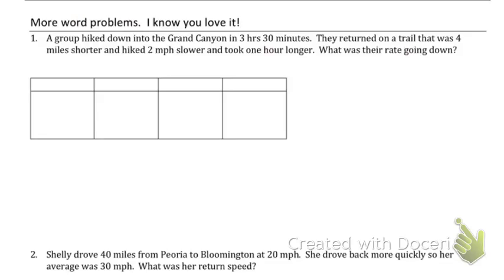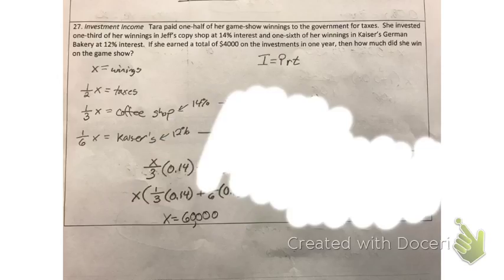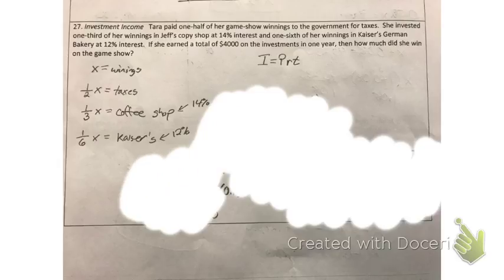Then I went a little further and went to a different problem, and I said, well, these both are investments. This one was invested at 14%. This one was invested at 12%. Since I'm investing, these both are going to be simple interest formulas. I have the simple interest formula right at the top right. It's also in your notes. It's interest equals principal times rate times time.